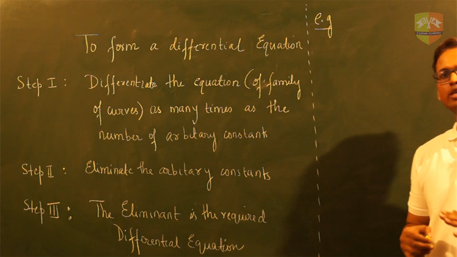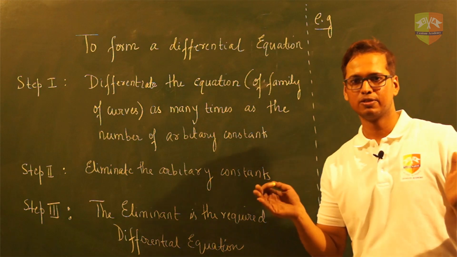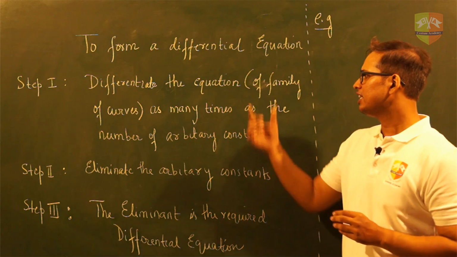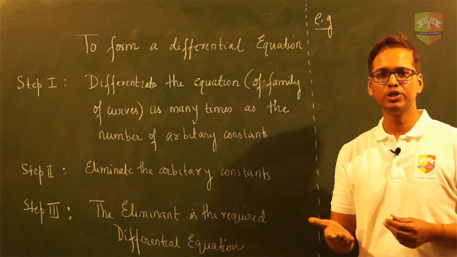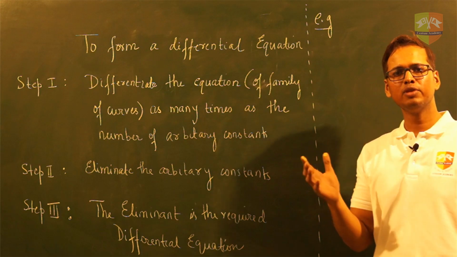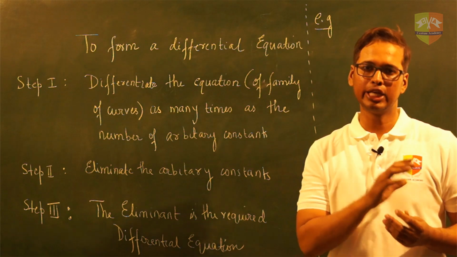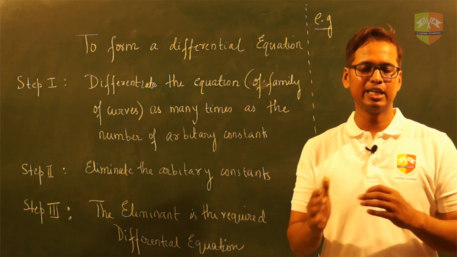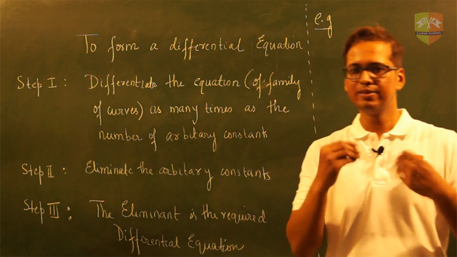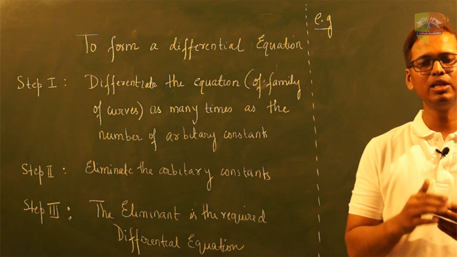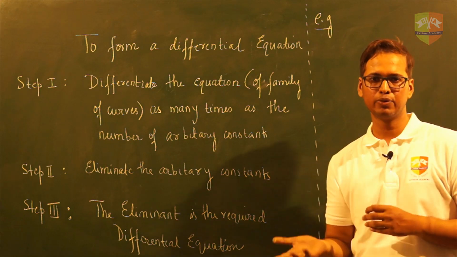Now a differential equation is formed for a family of curves, right? So basically a family of curves will either be given to you, or a situation will be listed from where a family of curves can be generated, right? To keep the case simple, I will give you a family of curves and then we'll learn how to form a differential equation from it.